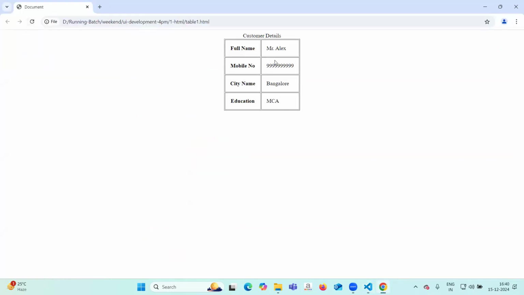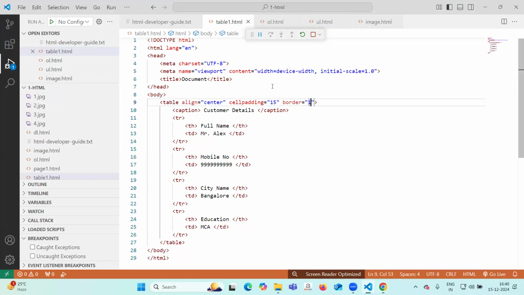Now refresh the page. It looks like this. Inside the table, space got applied because you have written cell padding. Increase the space. We have given 15, let's give 25. You will find more space got applied inside TH and TD.